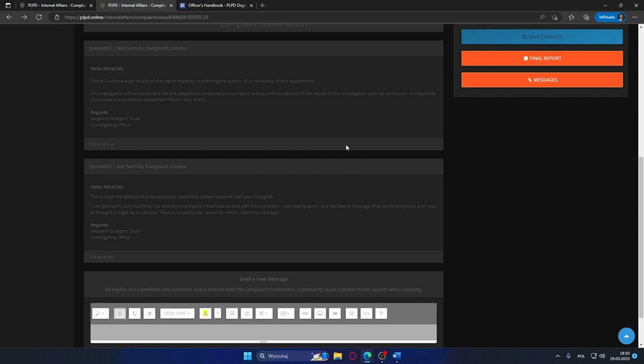If we know that the statement is very crucial for the investigation, we'll probably give the defendant more time to answer it. If a defendant contacted me, because it can happen, and told me that he is willing to submit a statement but is not ready yet, I can and probably will give him additional time to fill in the statement.